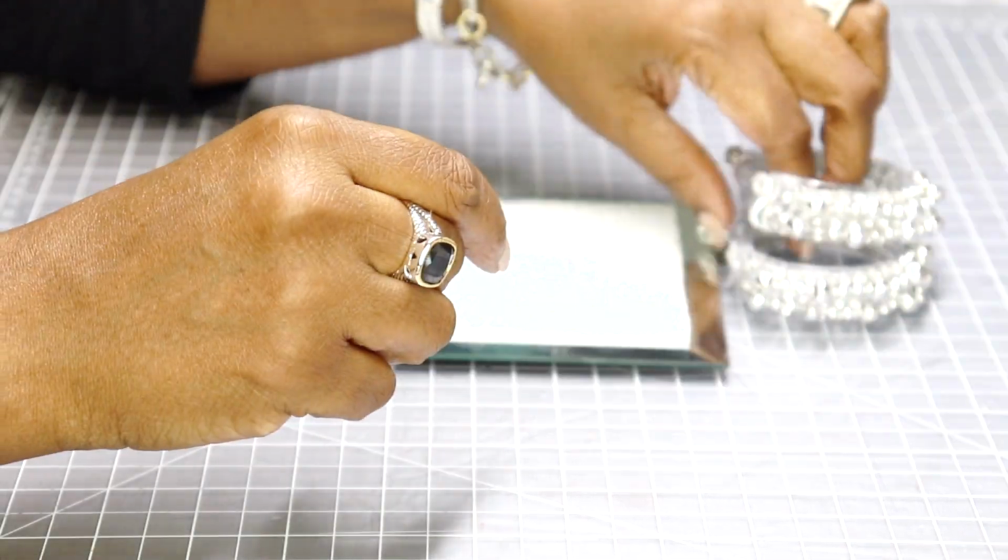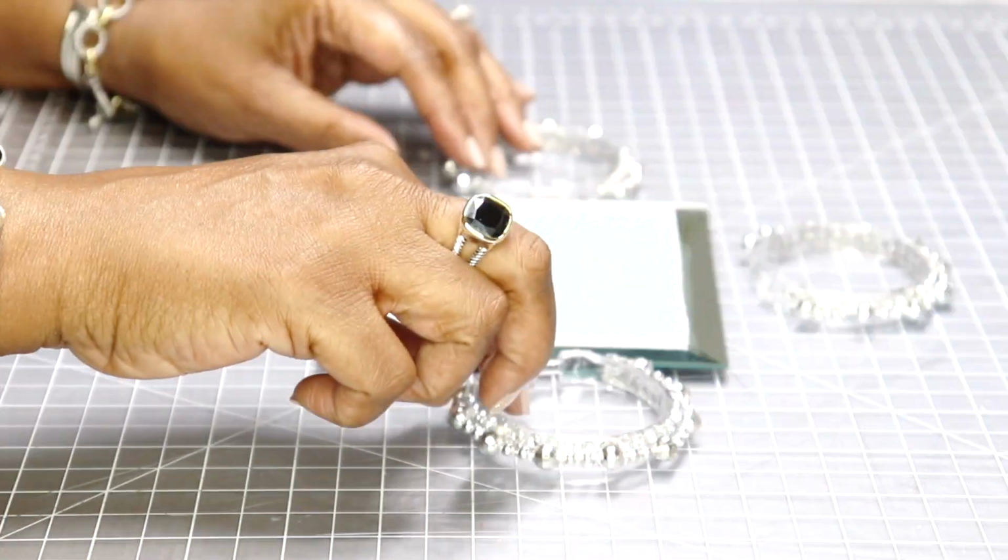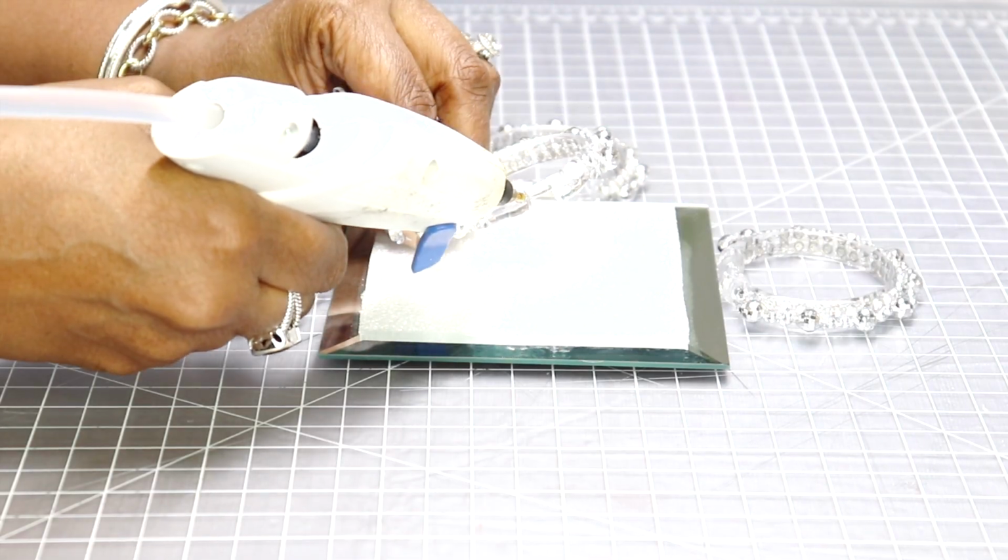I'm only going to use four of those rings that I just decorated, and I'm going to glue one in the center of each side of the mirror.